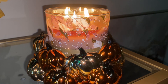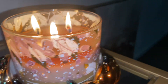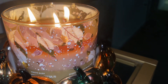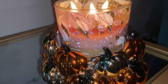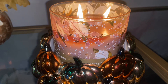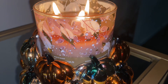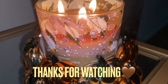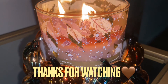Bath and Body Works, this one did good — it got projection. People are tired of being given candles they have to hover over. It doesn't have to be overwhelming, but we want it to project through a room beautifully at the price point. Winter Pear, Forest Cocoa, Roasted Chestnut, even Birchwood Orchard — this is the first time in a long time a whole collection scored over a seven in each candle, meaning they knocked it out the park with all four scents. Keep up the good work — we want to smell our candles. We don't have to be choked out, but we want them to float through a room.